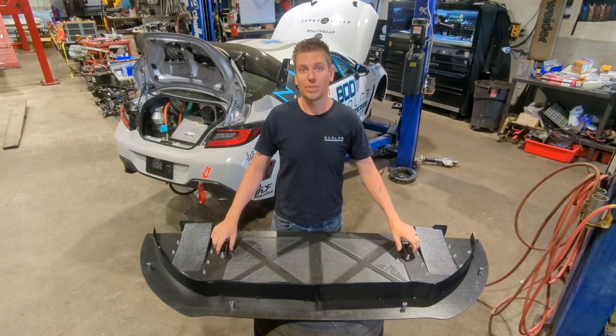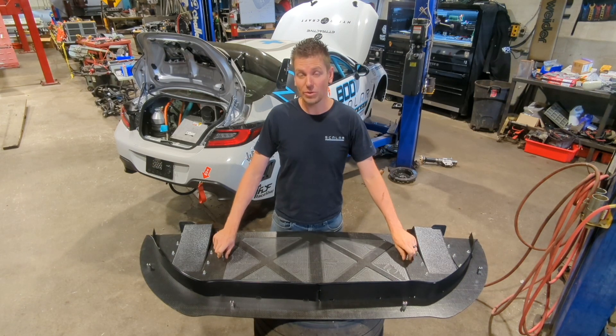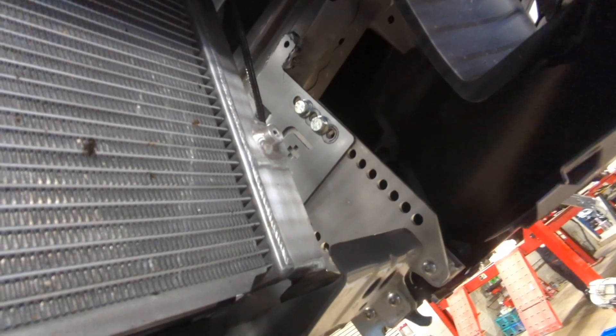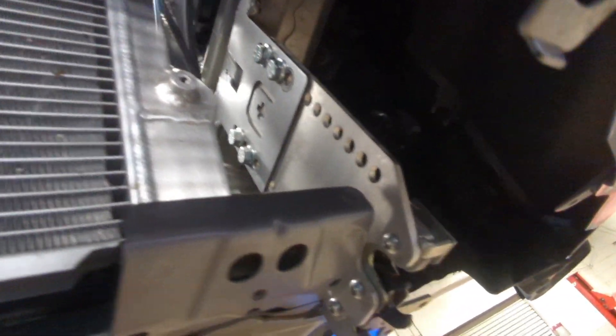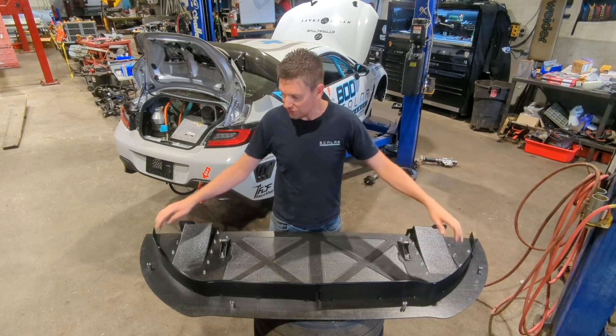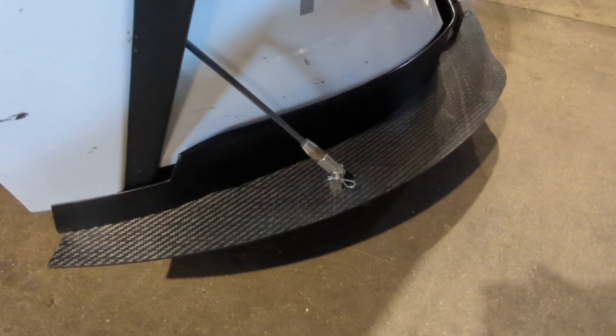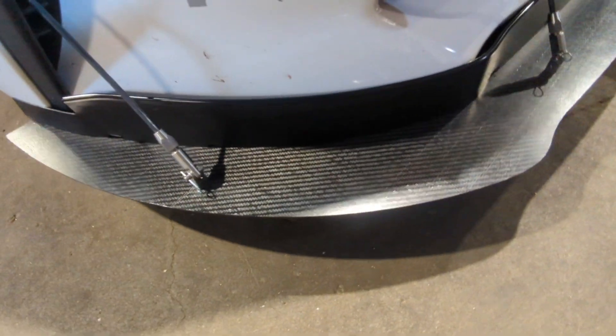The Professional Awesome splitter quick-release attachments go right here. These are the main load bearing points of the splitter. We have plates welded to the bumper rebar. They have adjustable holes on them so that we can raise and lower the splitter relatively easily within a few minutes. On the front you'll see we have the clevices and the quick-release rods. These are on pins that pull off within seconds so we can move the splitter up and down.